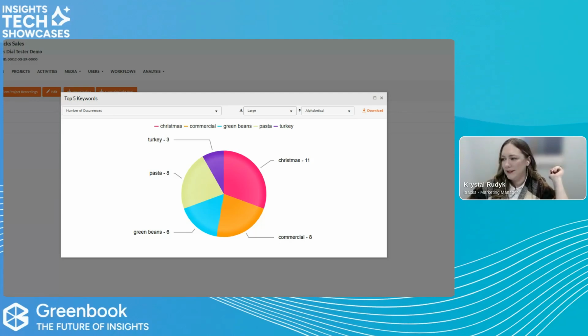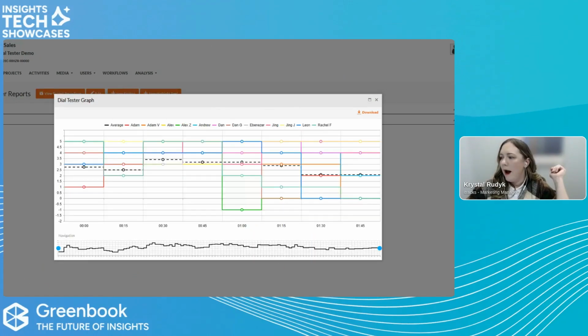So all of this is AI enabled in that it gets you started and it gives you the tools to do this really quickly, but it is all totally customizable. So you can use your brand colors, you can pick different keywords, you can pick different things to highlight all together. We've got our sentiment map of our dial tester here that we can look at.